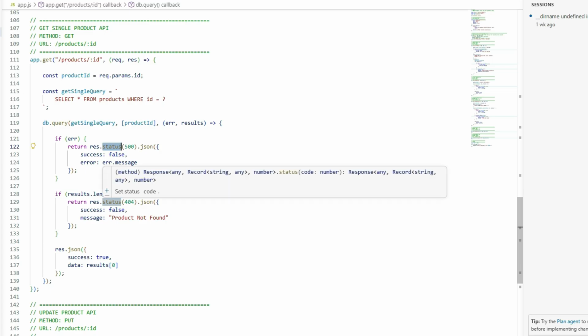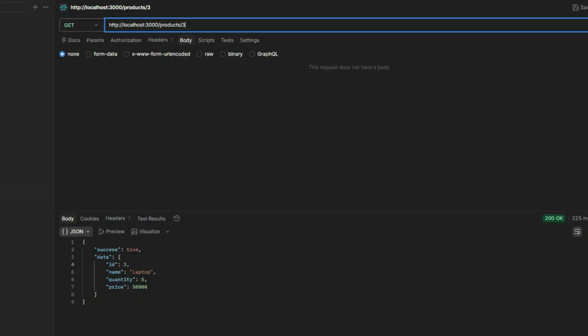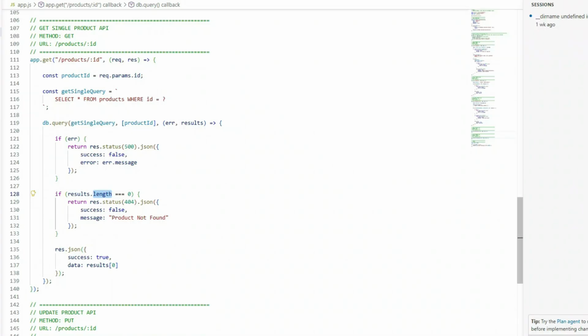Otherwise, if results.length equals 0, suppose I am passing a product ID that is not present in the DB by any mistake, for example, /6. Clicking send, we get false, product not found. That also needs to be taken care of, and that is this code.